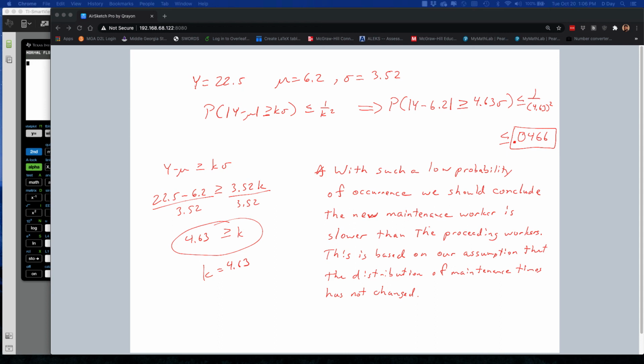I'm probably not going to ask you to use Tchebysheff's very often. Actually, I don't think I'm going to ask you to do it much here down the stretch. What we did in this discrete chapter was good enough, but it's worth knowing that you can do it here as well, and that this comes up and is useful in different places. So anyway, that is it, gang.